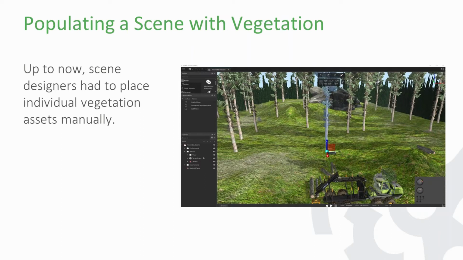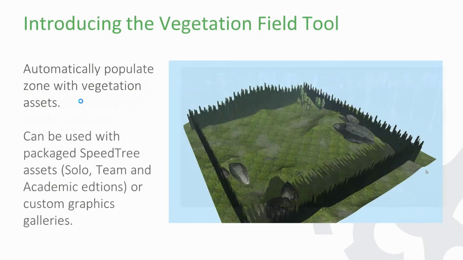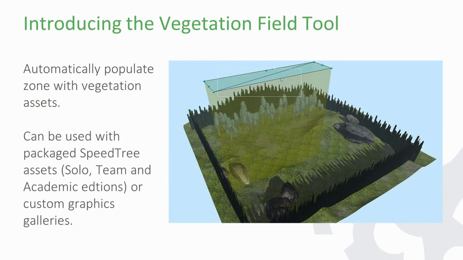cultural objects and vegetation. Now, Vortex Studio has been supporting speed tree assets for quite a while now and ships with a library of pre-optimized vegetation assets. But scene designers have had to place them manually one by one up to now. Each asset was instanced, so from a performance perspective, it was not necessarily a problem, but from a productivity perspective and also from a realism perspective, it can be somewhat challenging to place all of these assets individually. Now, Marc-Alexandre, maybe you can talk to us about how we're addressing that situation in 2017.